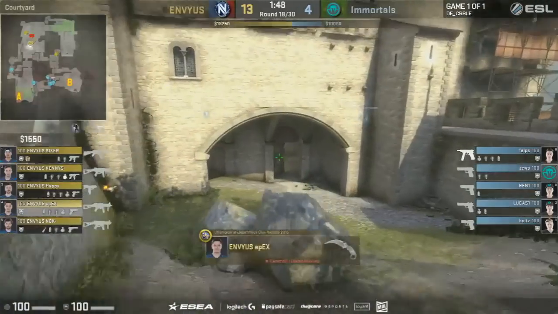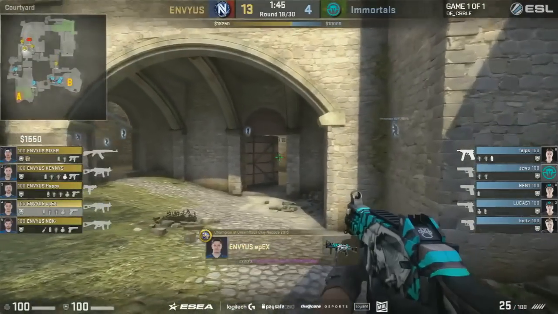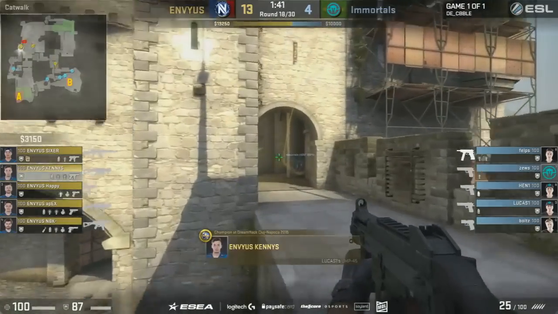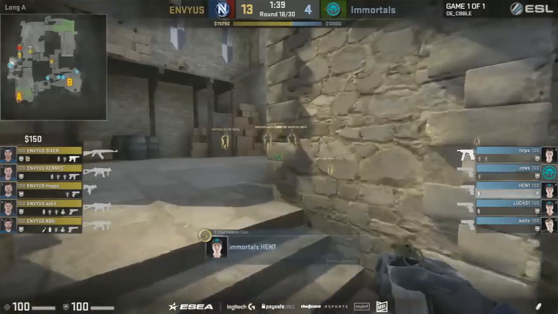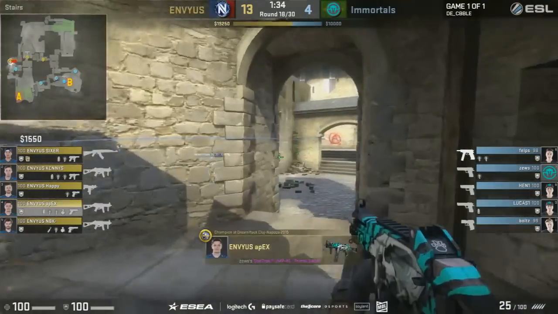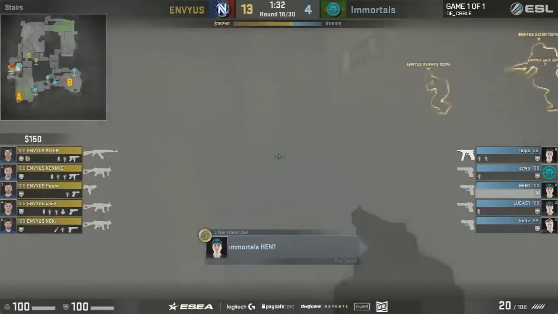Force buy from Immortals, of course. They're too deep in this one now. Have to start getting some rounds on the board for a bit of luck in their favour. Up against a similar sort of situation, but Sixer has got the AK in hand. It will be long A, perfect place to go with these SMGs. Stick together, try and flash in. Henny only got the 5-7, so he'll be falling back to danger. But it's going to be flushed out momentarily.